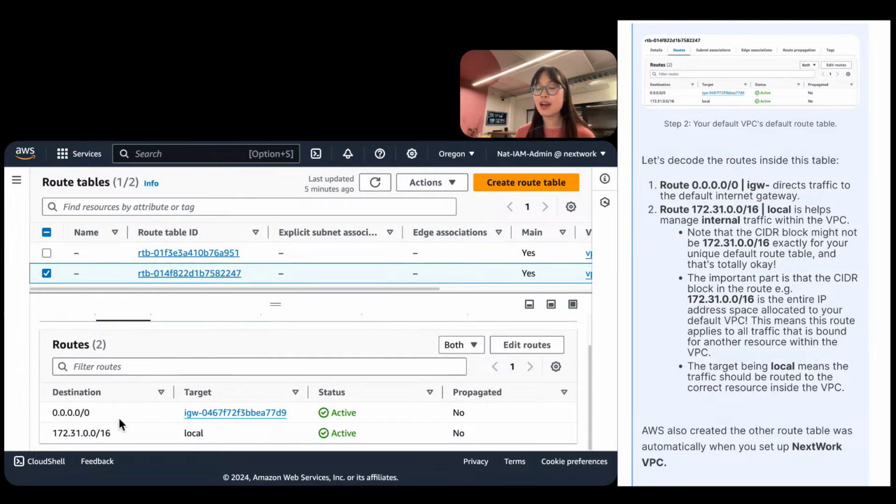And both of these routes exist so that any traffic that's bound for the internet and for anything that's internal within your city has a route that they can go on.